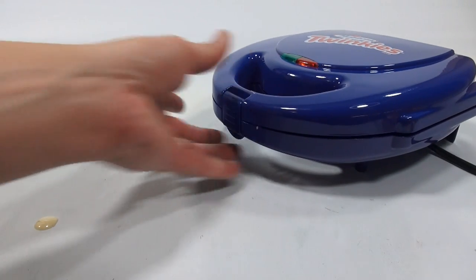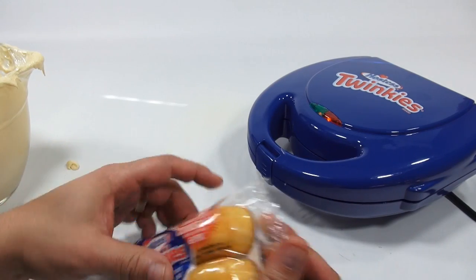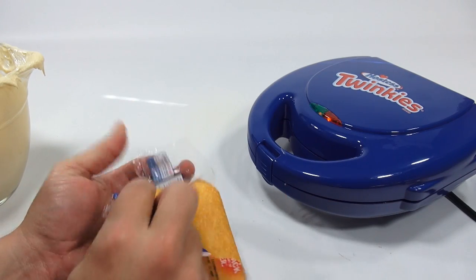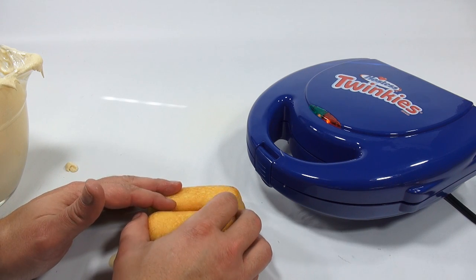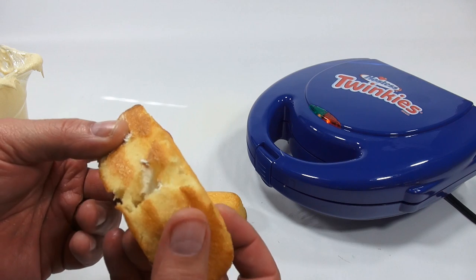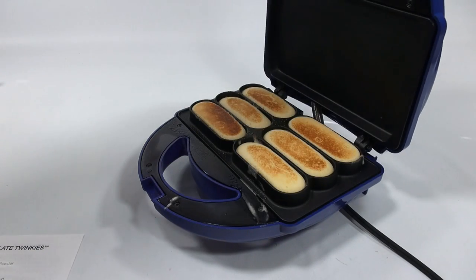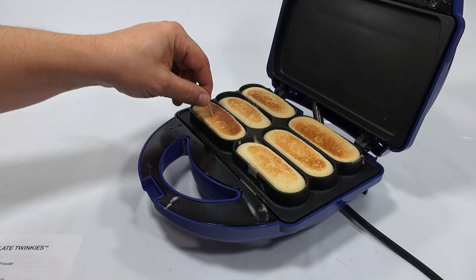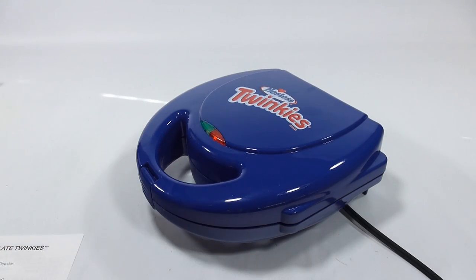While they cook, I brought in a Twinkie we picked up so we can do a comparison to a regular Twinkie. Here is a Hostess Twinkie — it all stuck to the bottom, so we're going to have to fill them. I might as well eat one so I can remember what they taste like. I'll check back in about four minutes. It's been four minutes thirty seconds — there's still some wet batter, so I'll let it go a little bit longer.